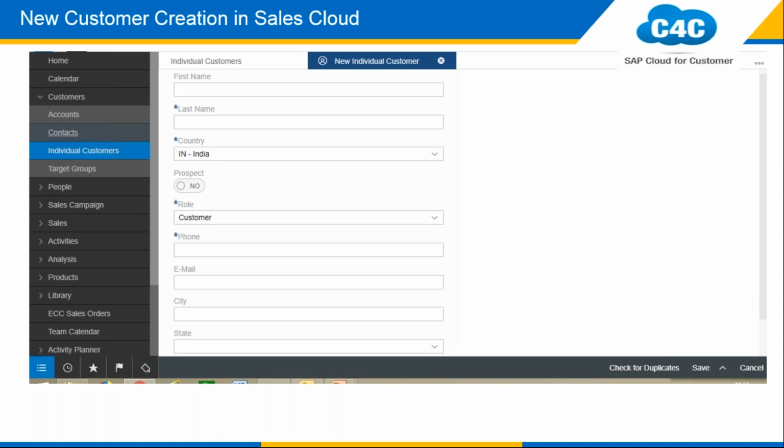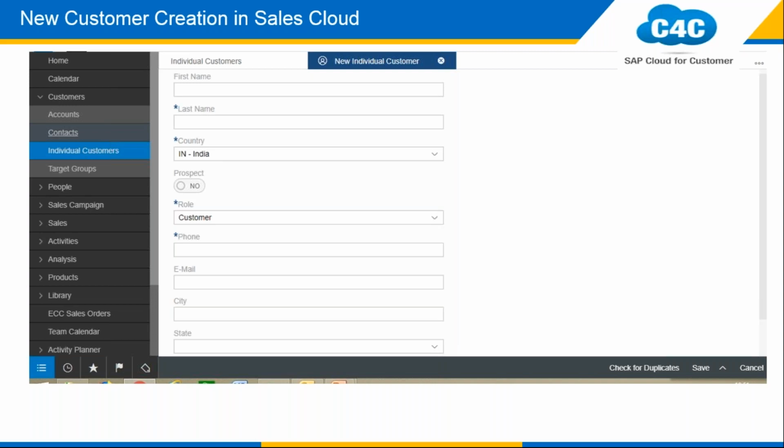This is Fiori, a client of C4C, which was just released in 1911. Fiori was existing from 1805, most probably 1801. Fiori was launched, and C4C was having two landscapes, two UIs. One was HTML5, and the second was Fiori. Earlier HTML5 was used for end users, and Fiori was for administrators. I'm talking about the 2018 feature.